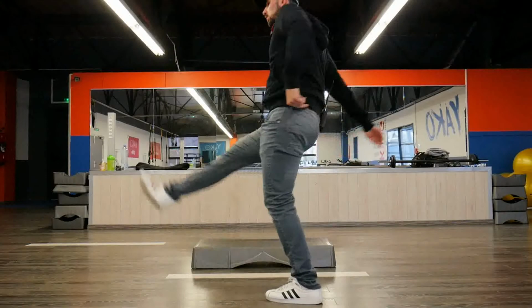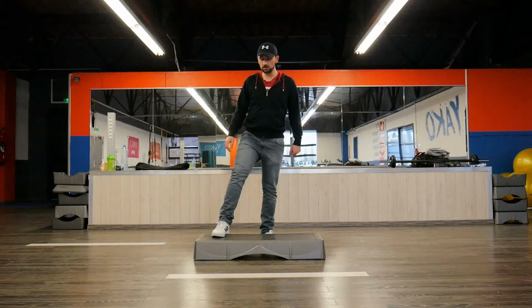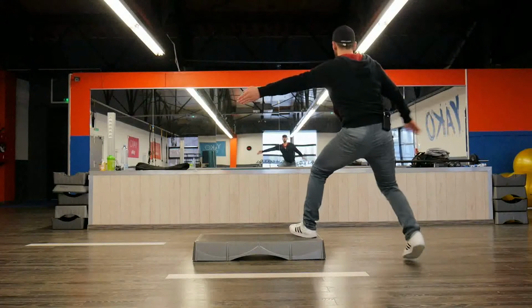Great. Guys, now that I have this, I want to change a little bit of my direction. I was here doing my twist on the side. Now I want to use my twist to turn a little bit. Ooh, surprise. Watch carefully. 1, 2, 3, 4, 5, 6, 7, 8, and 1, 2, and 3, 4, 5, and 6, 7, 8. The same thing here. Do your ball change. Do your chassé.